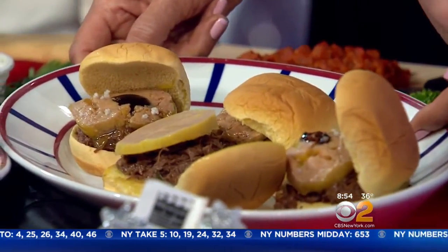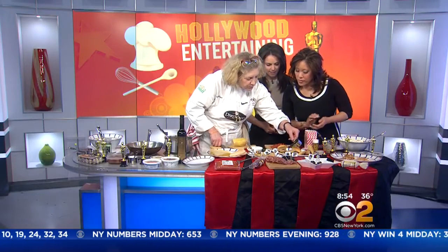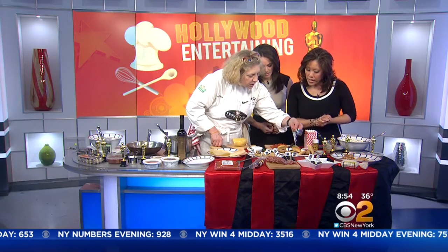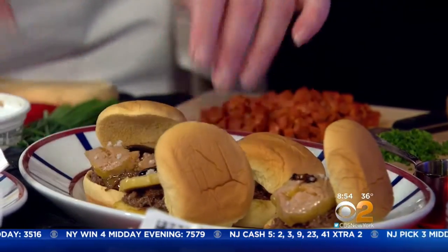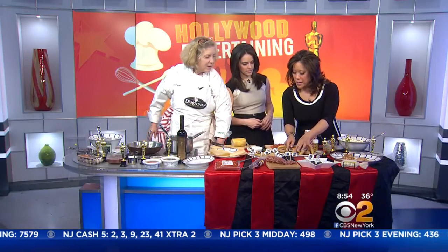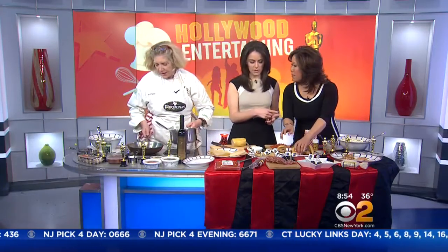This is delicious looking. So here what we do — we put just a little bit of reduced balsamic vinegar. And you get the bite of this, and a little salt. Who wants to try it? What is this on top that you put on? It's a balsamic glaze — just reduced balsamic vinegar. It goes very well with the foie gras. It's rich, so this cuts the fat a little. I'll take a bite of this.